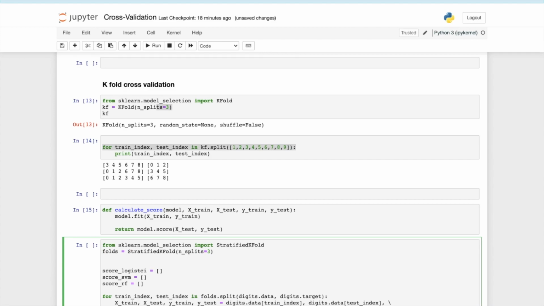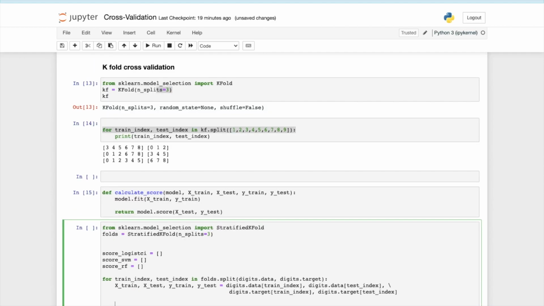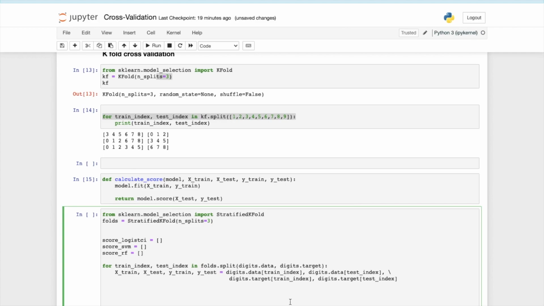Here I will do digits dot target and train underscore index, and digits dot target test underscore index. The score which we get for the corresponding model, I will assign to a particular list.